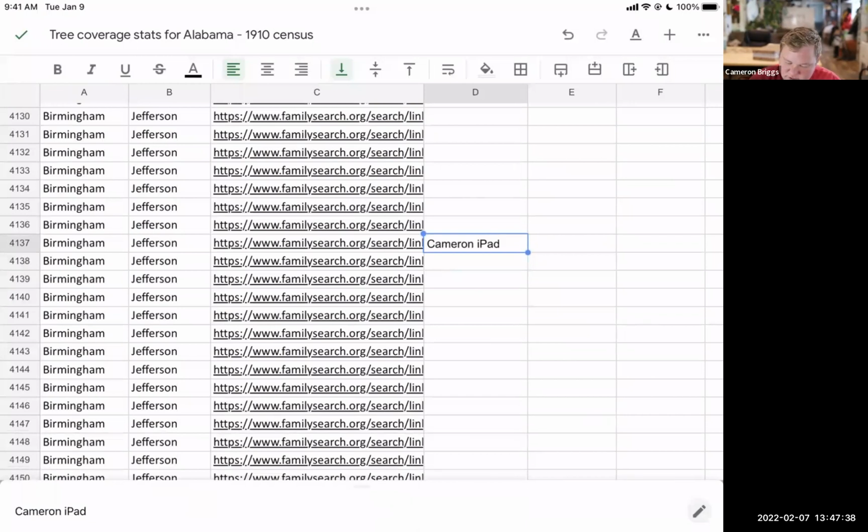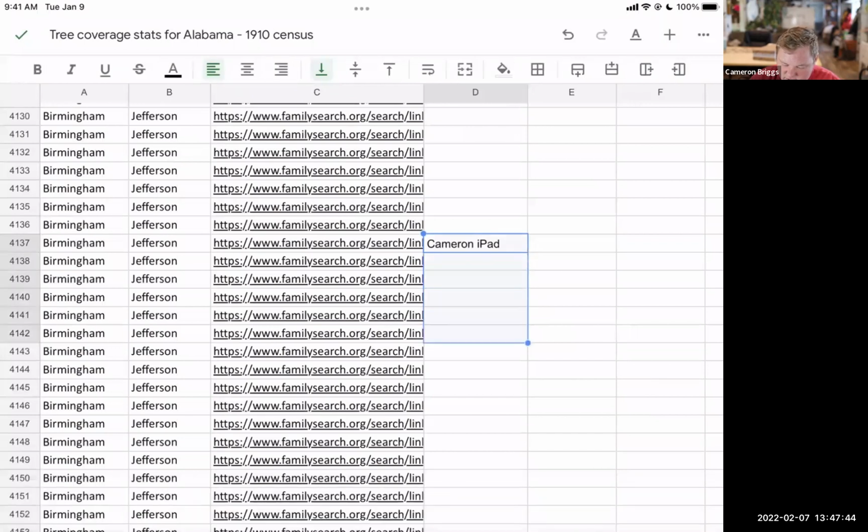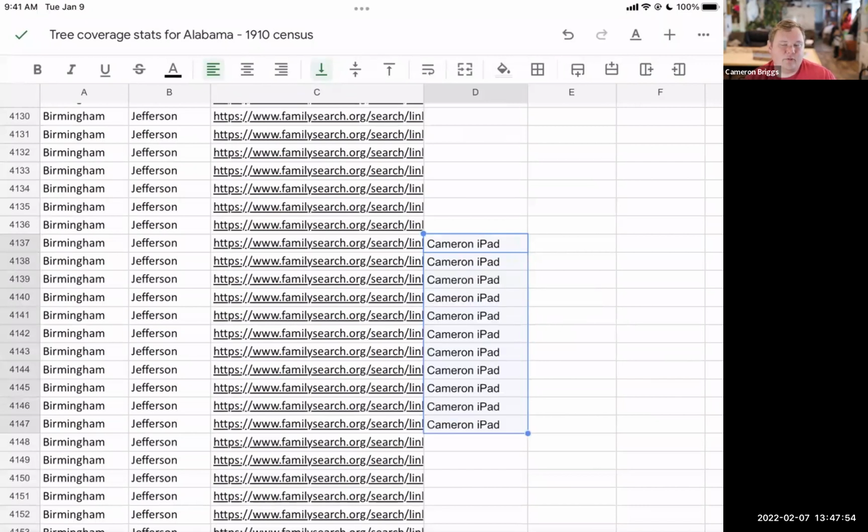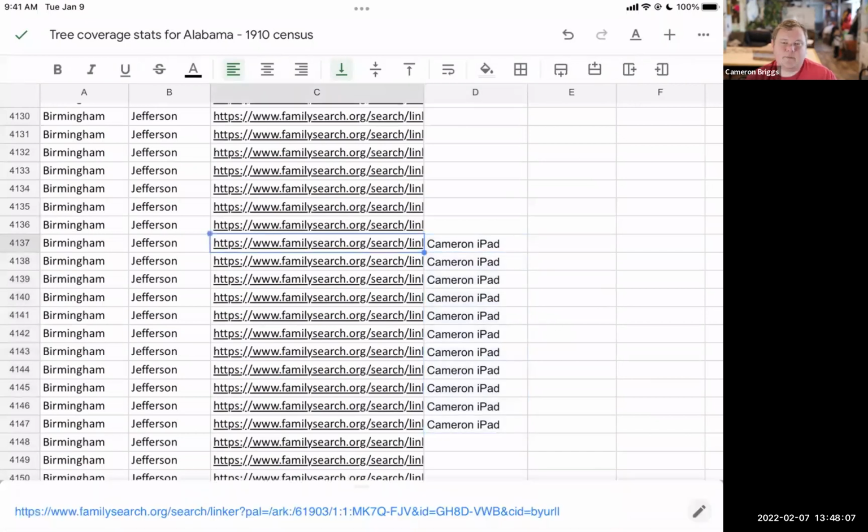I am going to make sure that my name is selected there and click on the bottom right dot and drag it down, and then release my finger. And then I'm going to tap once somewhere inside that blue bounding box and click autofill, and that will reserve my batch for me. Then I am going to tap on the very first link in column D, right next to the name that I clicked on there.